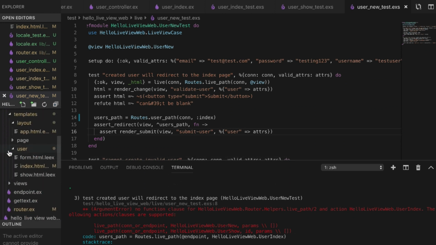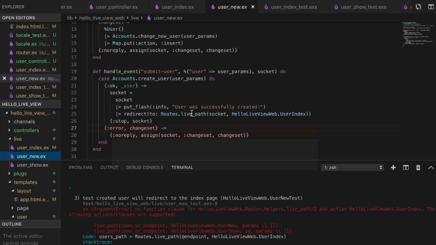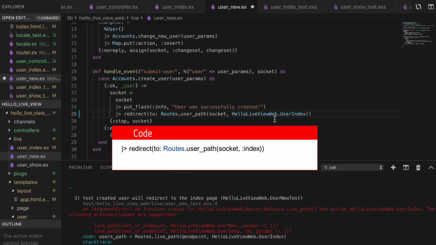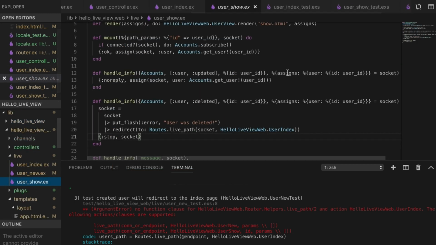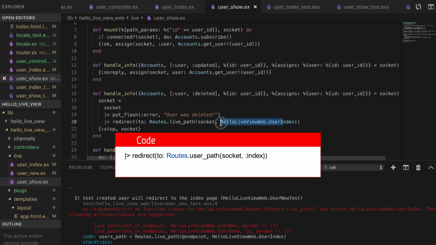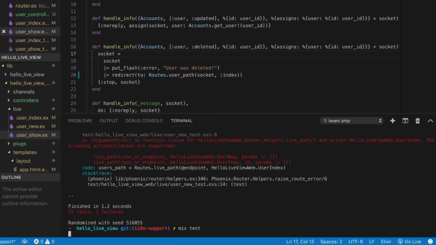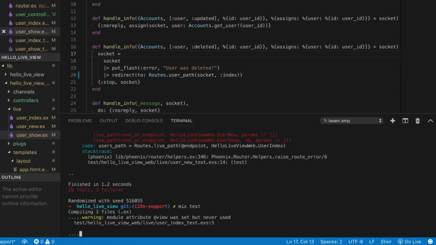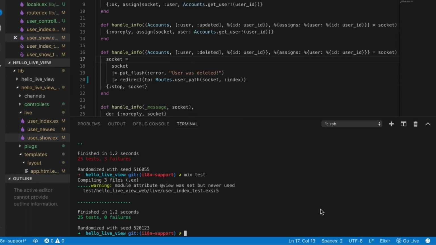Things need to also change within here. Okay, user new. This one needs to be user path, index, and also our user show needs to change: user path, index. Let's take a look. Okay, there we go. So now everything should be working fine.